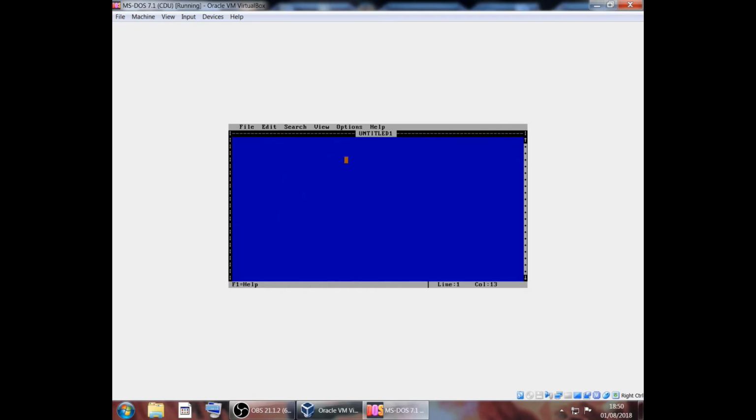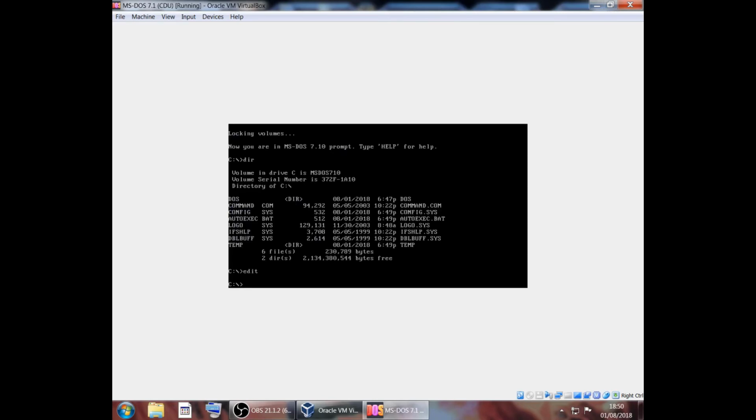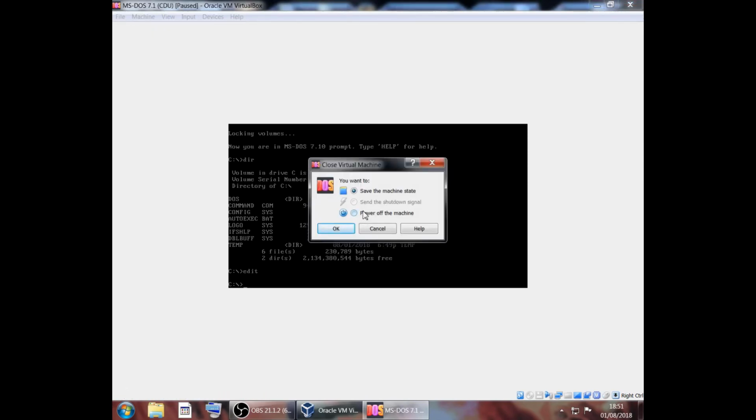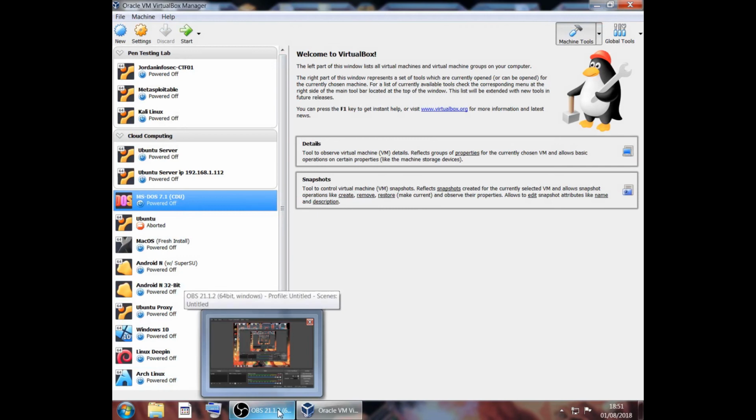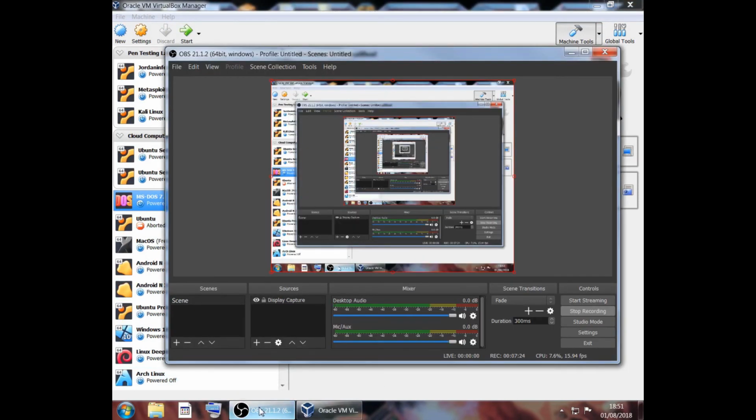Because you've got the mouse driver, you don't have to keep pressing Alt and then using your keys and then pressing Enter and Enter again. You can use the mouse. So that's pretty much it. The next tutorial is probably going to be another VirtualBox tutorial, to be honest. And because on DOS machines you just turn it off, we're going to just press close, power off the machine, and you're done. So that is your MS-DOS 7.1 fully installed, except with no add-ons because sometimes they cause an issue.